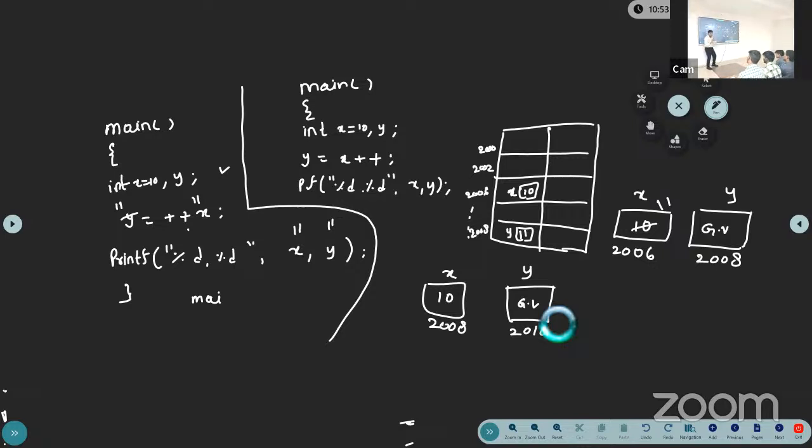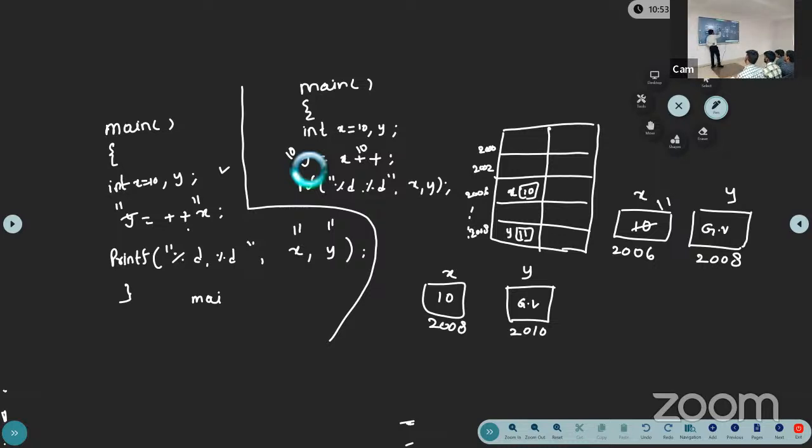In the post-increment, the value 10 is given and assigned to y. The Y value is also 10. Now, after assigning, the value will be incremented.